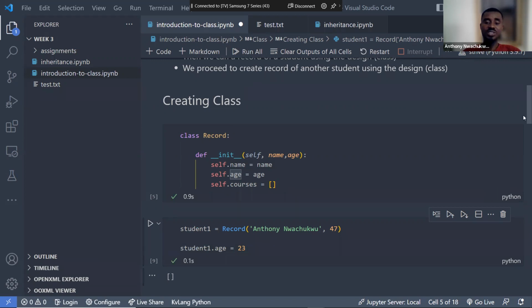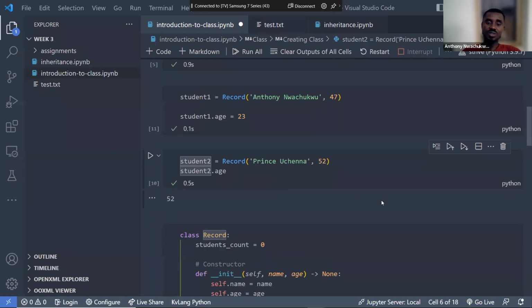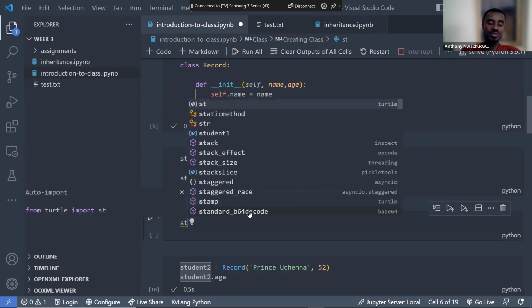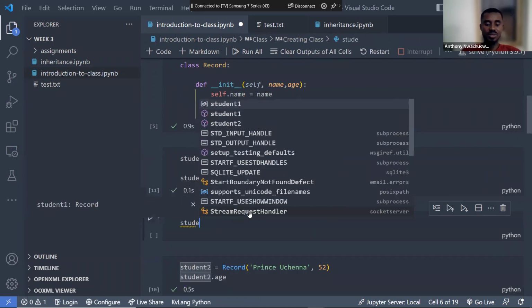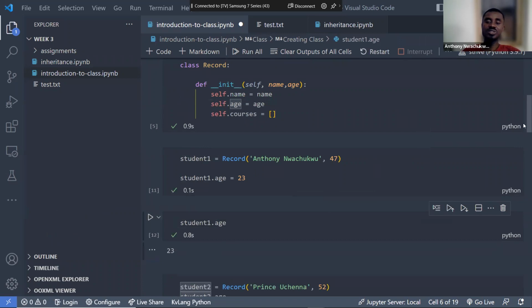After changing this age to 23, when you run this, remember that initially the age was 47. When you go back here and check student1.age, the age has changed to 23.